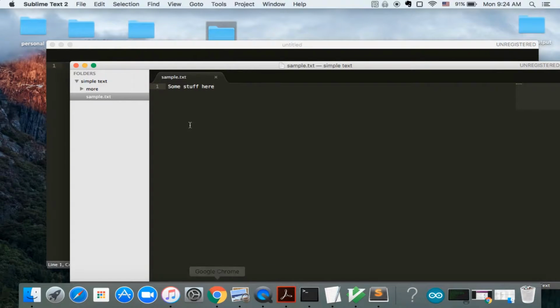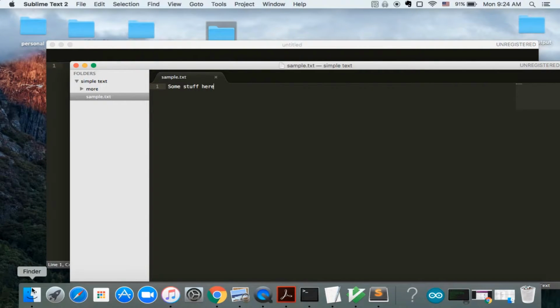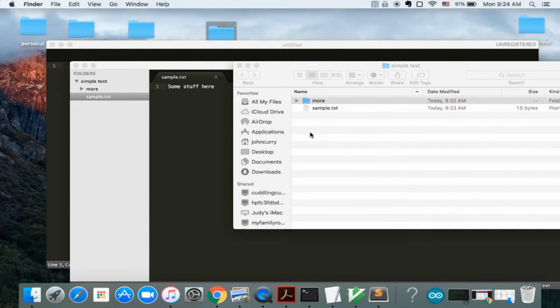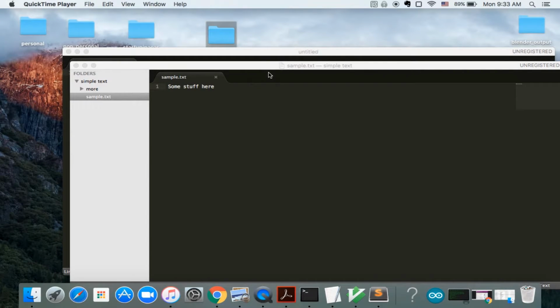So basically, you can use this text editor to edit your code, and you're going to need a text editor if you're going to be a programmer. So that's a very, very simple introduction to the Sublime Text editor, and we'll get more into it in the next videos, and we'll start to cover some more interesting actual programming stuff very soon. So stick around, and I'll talk to you soon.